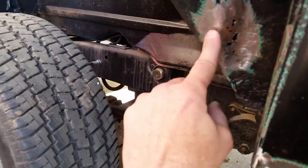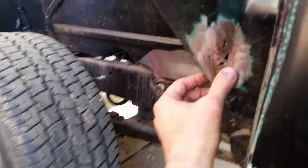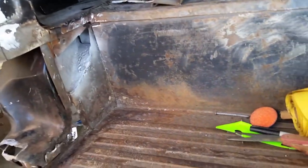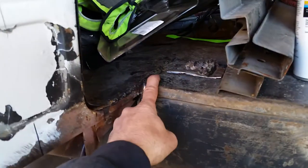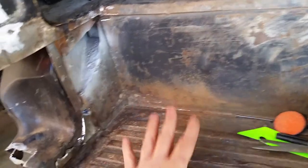Anyway, I seen one little spot of rust here a while ago, and I started at it with a Roloc, and I kept going and keep finding more rust. So honestly, with the floor buckled like it is and as rusty as it is, there are better cabs around.